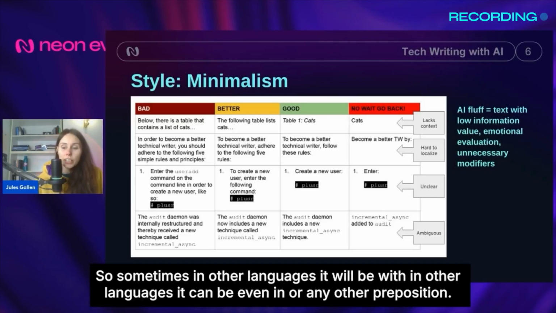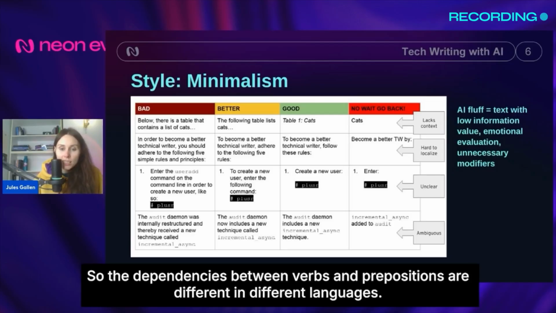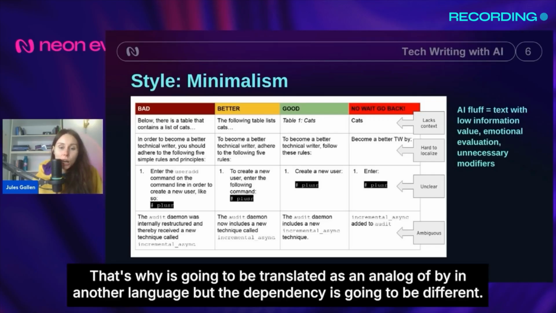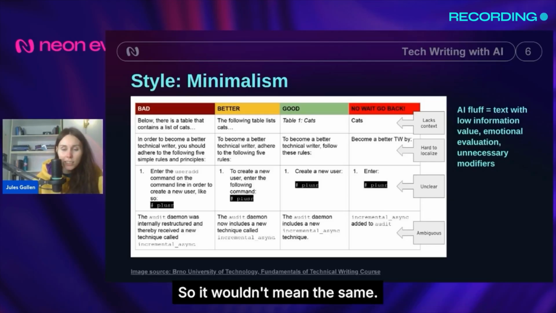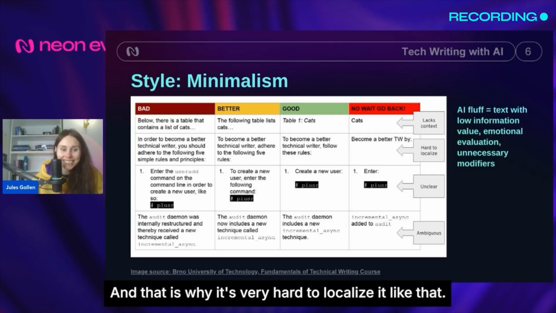So sometimes in other languages it will be with. In other languages, it can be even in or any other preposition. So the dependencies between verbs and prepositions are different in different languages. That's why by is going to be translated as an analog of by in another language, but the dependency is going to be different. So it wouldn't mean the same. And that is why it's very hard to localize it like that.